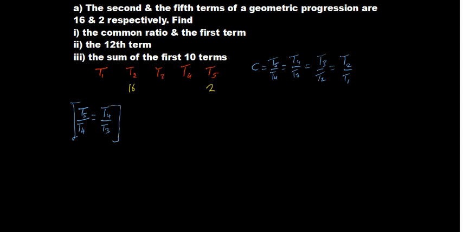This is the first pair. The second pair I'm creating is where I say the third term divided by the second term is the same as the fourth term divided by the third term. To make this much easier, I'll name my third term x, then my fourth term y. Okay, so now it's just a matter of replacing.